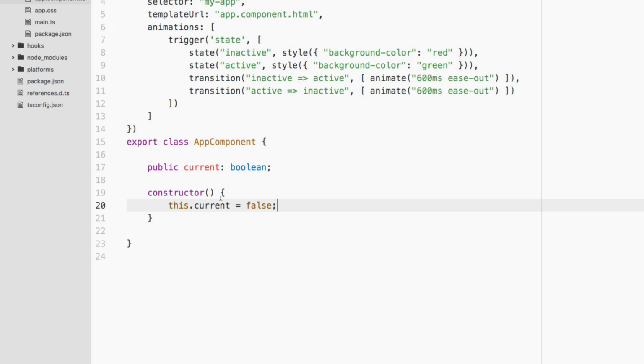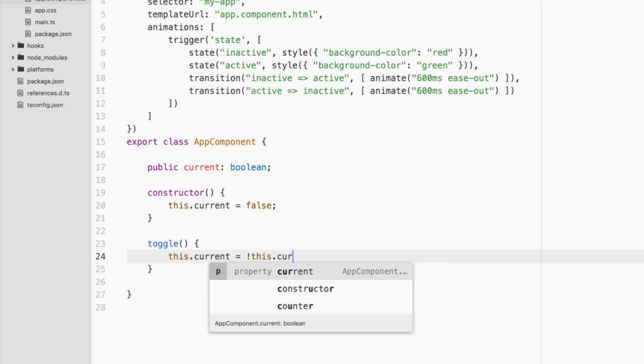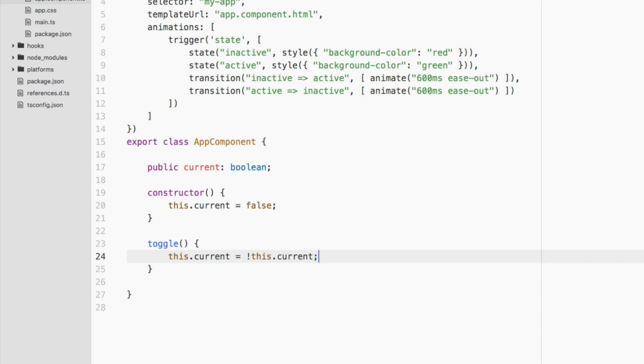So again, we're doing true and false here, but we're doing inactive, active there. It could be whatever you want. You can match them up. We're going to map them in the front end actually, and I'll show you the two versions. So let's say toggle as our other function. We're going to say this.current equals the inverse of whatever current is set to. So it'll allow us to toggle it between true and false, rather than if I were to make this a string, I would have to add some if statements in there. It could potentially get a little messy. So I'm going to save it.